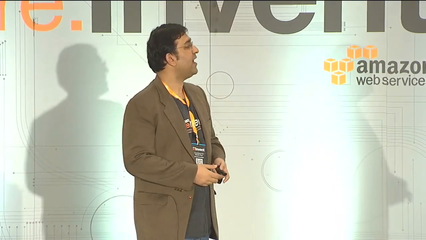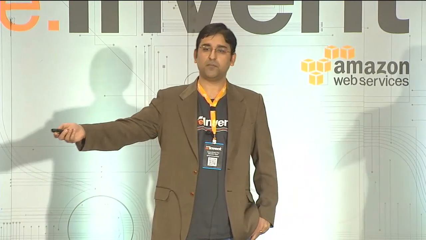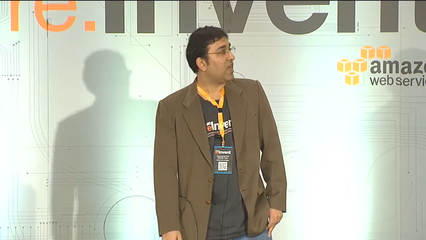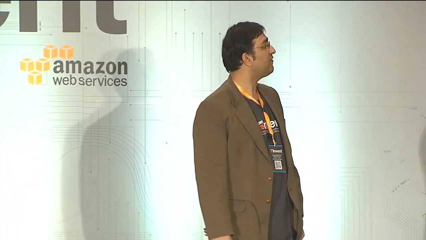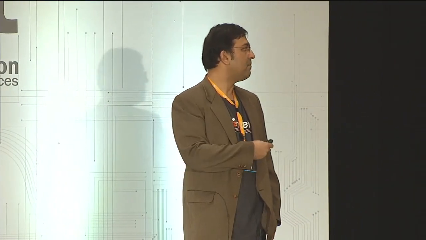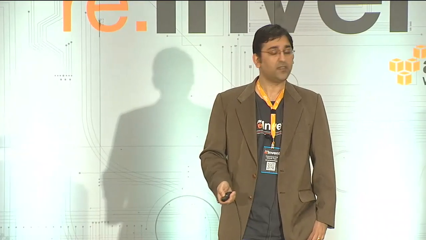Like everything else, we ran High Performance Linpack. We actually just ran it. It'll show up next week at the supercomputing conference. So when the Top 500 gets published, that's what we got. 26,496 core cluster, 484 teraflops of performance. Peak performance was 593.87. I'll come back. So if your mental math is good, your CC2 cluster was 65% efficiency. This one is over 80% efficiency for a cluster that's significantly larger than that one. So we were pretty pleased, especially on Ethernet. That's very hard to do.